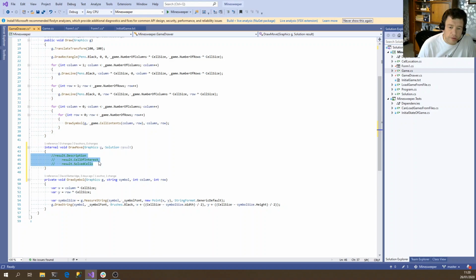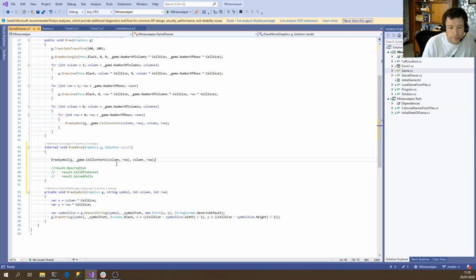To display the cell of interest and the solved cells, we're just going to be calling draw symbol, but we're going to want to draw them in a different colour. So we also need to take the colour in.